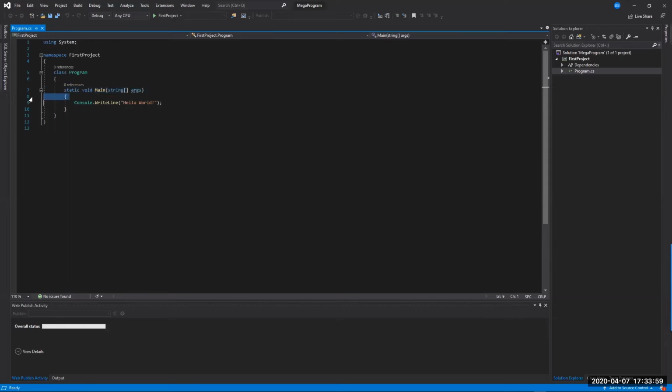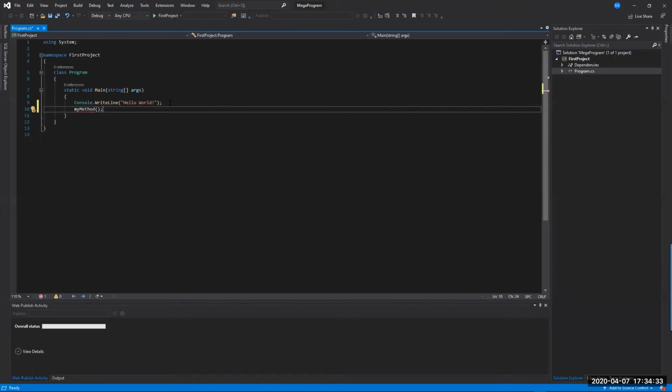Then the curly braces designate which statements are part of that main method. So when the compiler says, okay, I need to fire off the main method, it knows it has to go inside the curly braces and start from the very first statement, run that code, and then the next statement, and on within main. And then we may have calls to other functions or other methods in here. We could just say my method, parentheses, semicolon.